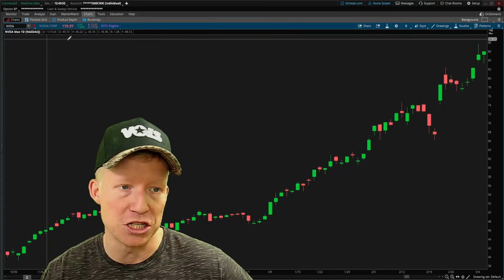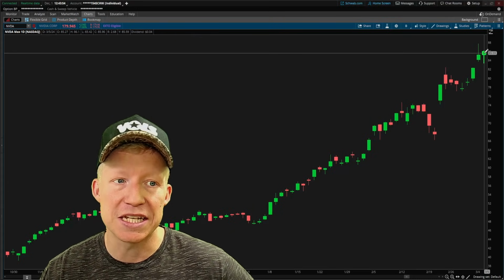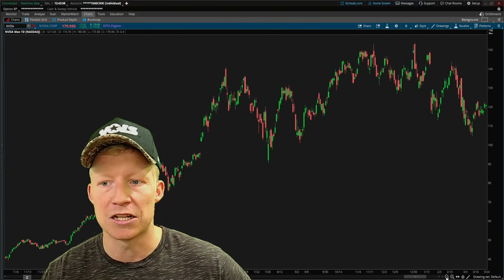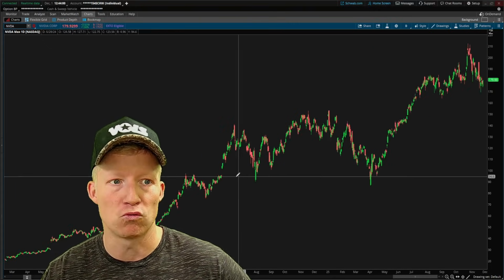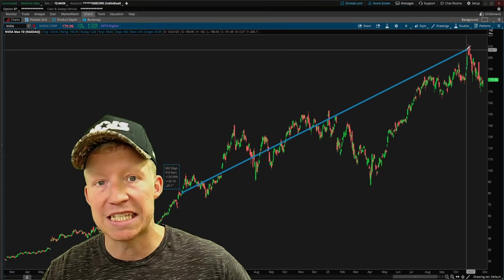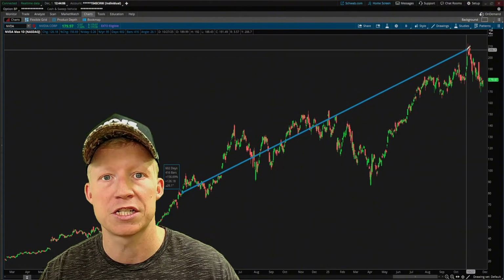Well, guess what ticker this is? You could probably see it in the top left, but this is NVIDIA in March of 2024 at $86 a share. Of course, if we continue running it out from there, we can indeed see that since then, NVIDIA has made its insane move up to over $200 a share.